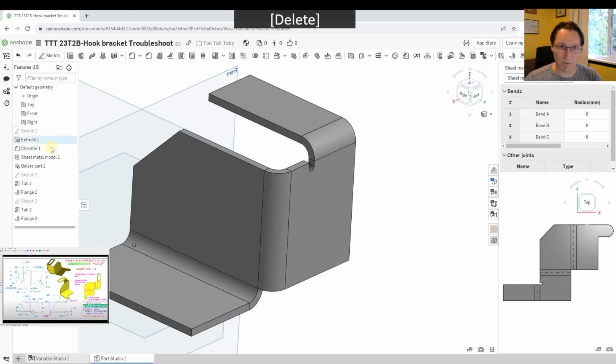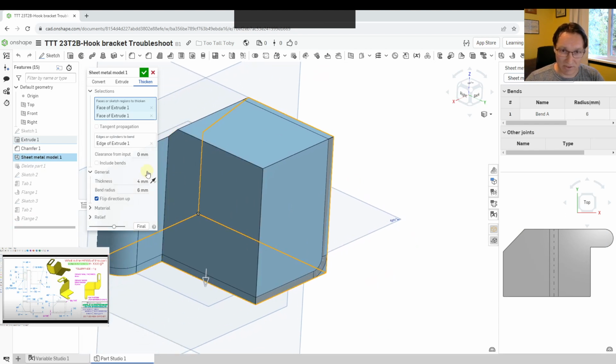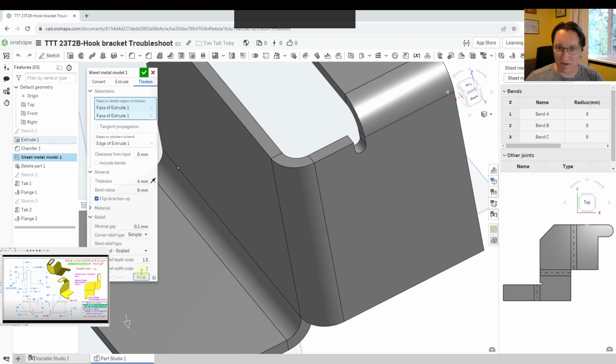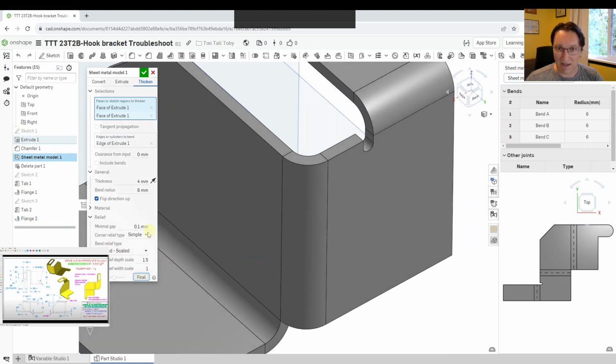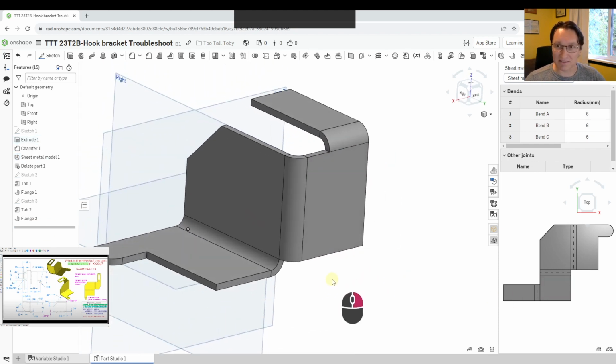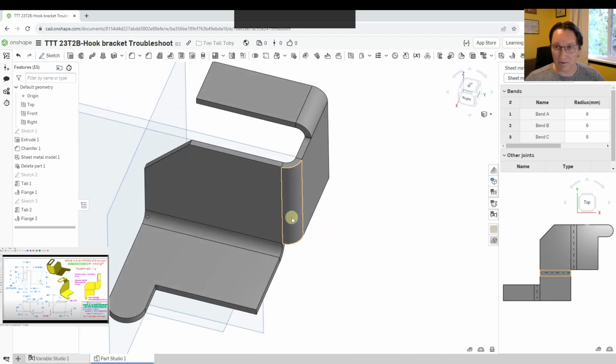But really, in a model like this where you don't need bend reliefs, you would go down here and change that. So if I turn on final, and final, by the way, rebuilds the tree live as you change things. So I'm editing a feature up here, but if I change any of these dimensions, I get to the end of my rollback bar, which is really helpful to preview what you're doing. But basically all he needed to do was change to a tear here, and all of these problems would have been gone. Except obviously for the whole starting flange from the inside bend radius, that still is not available.